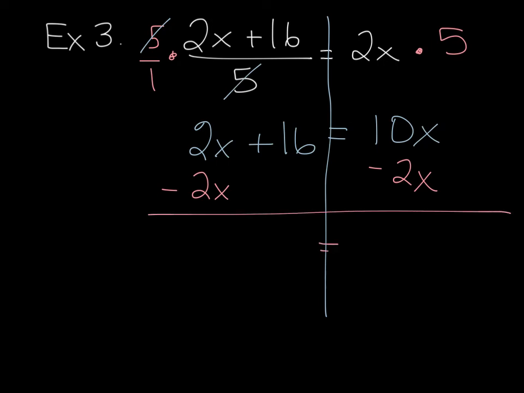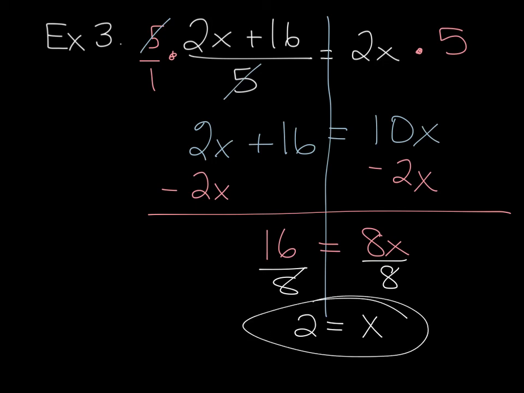So then over here, I have an 8x. Over here, I have a 16. Well, that's really pretty, because now I'm going to divide both sides by 8. When I do so, I get x equals 2. No big deal that the variable is sitting on the right side and the number is sitting on the left side. It still works. It's still the solving of this equation.